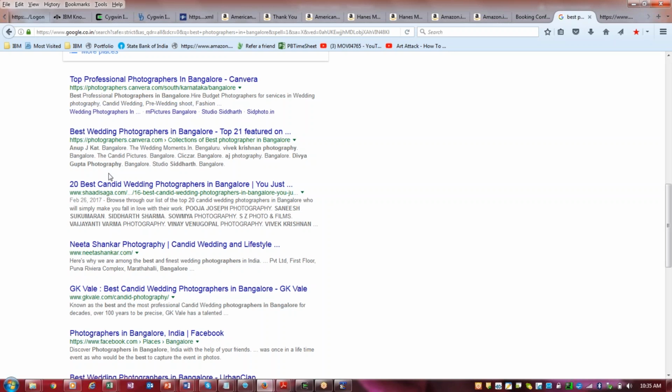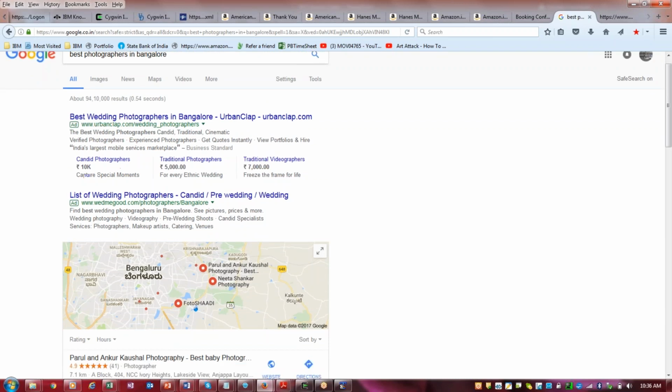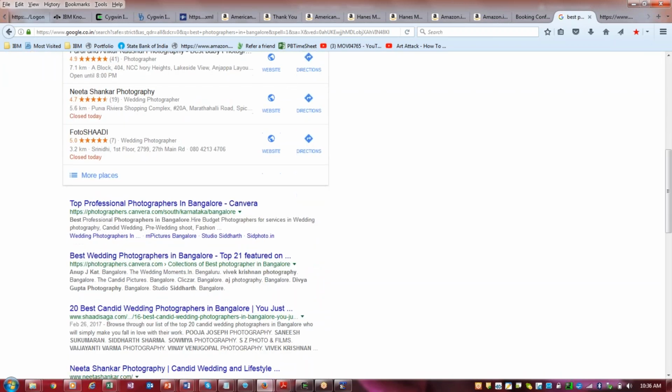So these are the search results that I'm getting. The first result is top professional photographers in Bangalore. So this is the title tag. They have done the on-page optimization on these keywords like top professional photographers in Bangalore. Due to that, when I gave this query, best photographers in Bangalore, this website came up.